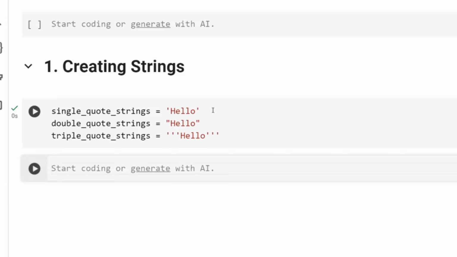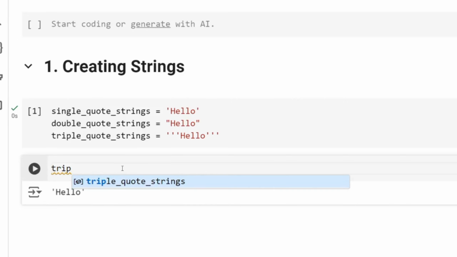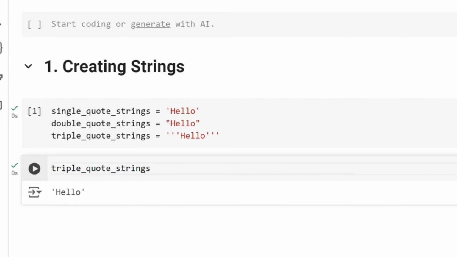So if you have single quote strings, it will give you this. If you put double quote strings, it will also give you this, and if you do triple quote strings, you can do this as well, right?